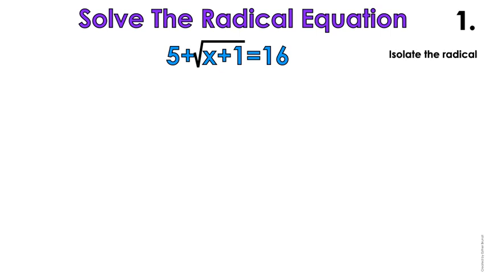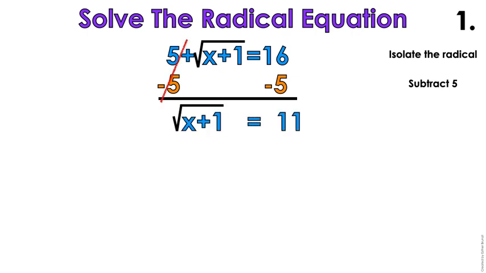Solve the radical equation! So the first thing you want to do is isolate the radical, so on the left side of the equal sign you have a 5. You want to get rid of that 5. It's positive, let's subtract that bad boy. So when we get rid of that 5 on both sides, I'm gonna get radical x plus 1 equals 11. Now that the radical is by itself, you can undo it with an exponent because the inverse of a square root is squaring it. So just like I undo division with multiplication, I undo a radical with an exponent.